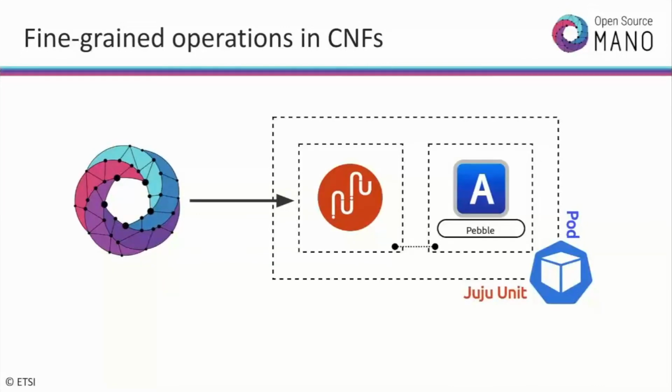So you don't need to write your own container for, say, a packet inspector that you have running. You can just grab an upstream deep packet inspector as a container, have that be instantiated, and then have Juju insert the charm as part of the container itself, and that allows you to start and stop services without customizing the container. It allows you to also run commands inside the container.